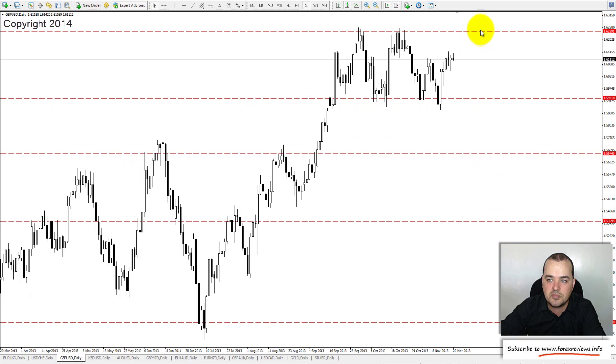And so now if price comes up to here, we can look for a bearish sell signal. If price comes down to here, we can look for a bullish price action signal. And in between, we don't have to do anything. We can wait for these high probability setups to appear. And the beauty of it is there are so many Forex charts out there, there's always going to be a setup around the corner waiting to appear. All right? So you wait for the trade to come to you.